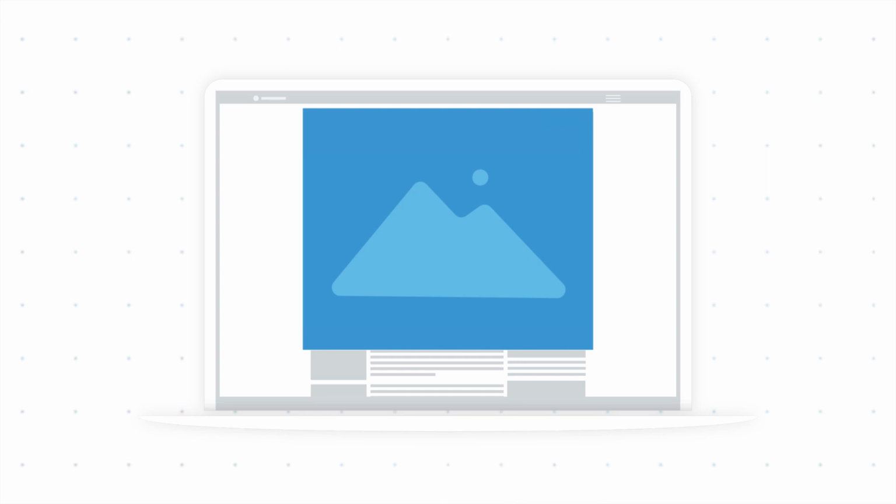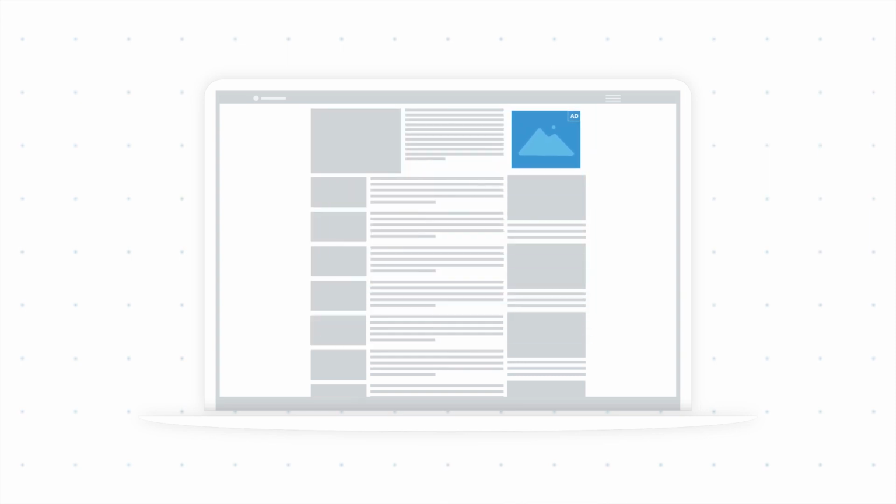That's why you need to clearly label every ad on your website or mobile app. Don't try to hide that it's an ad or technically meet the labeling requirements while trying to trick users. Just be clear and upfront about it to preserve user experience.